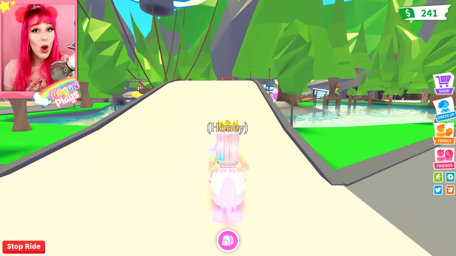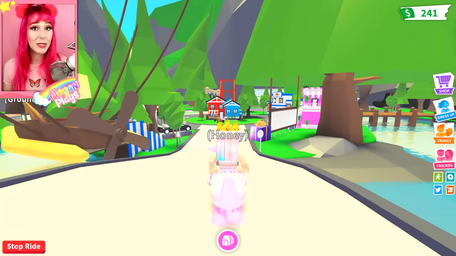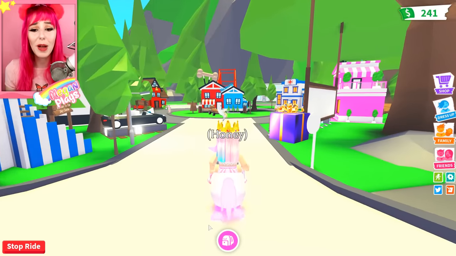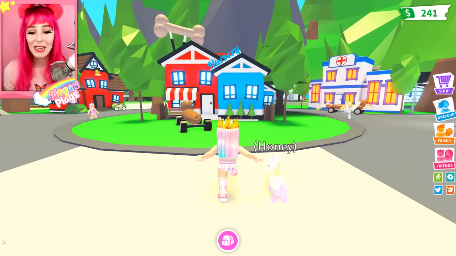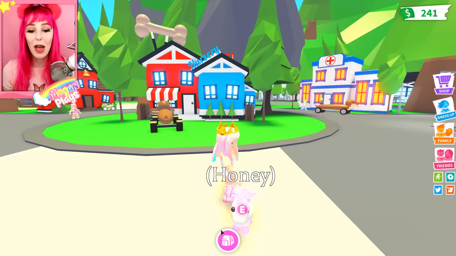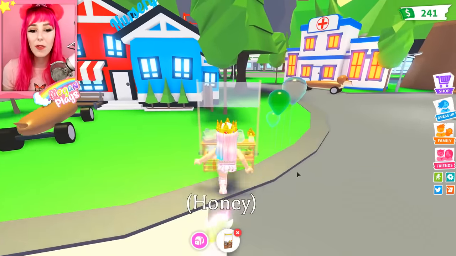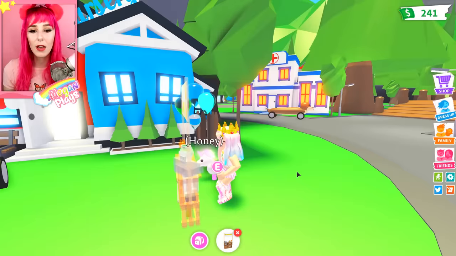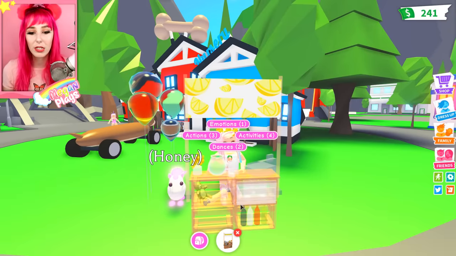Okay, guys, Honey and I are arriving to the town square of Adopt Me in hopes that there are some citizens here that are going to want to buy our lemonade. Megan and Honey's Honey Lemonade Stand. Doesn't that have a nice ring to it? Okay, so how does this work? We pick out this lemonade stand, right? Let's see if we can set it up right in front of the nursery here. That looks like good real estate to me.